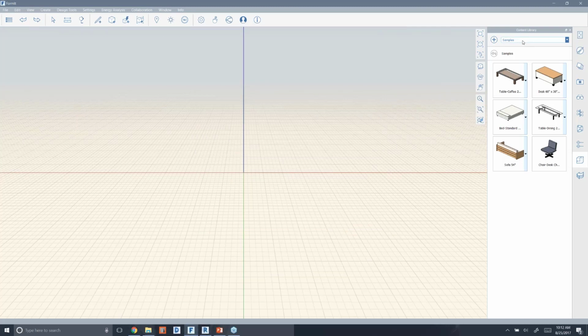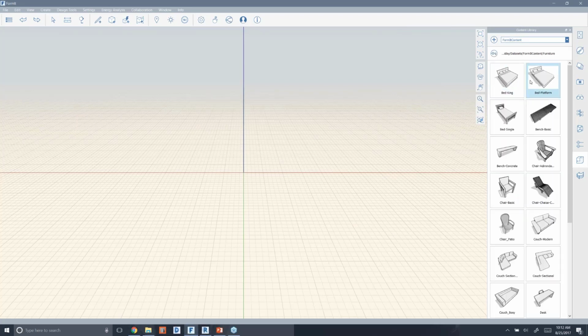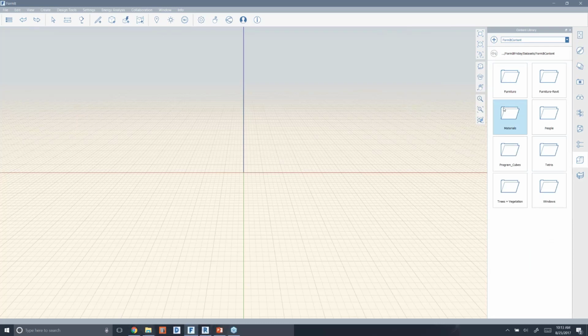And then in this dropdown, I can tell the content library to look into that folder. And that shows me all the subfolders with my various content in it. And we're not going to go into furniture too much, but this is a great example of why you'd use the content library. You get a little thumbnail preview. You've got the furniture. It's in alphabetical order, and you can drag and drop this over into your scene. You've also got this nice arrow here that'll pop you back up one level.